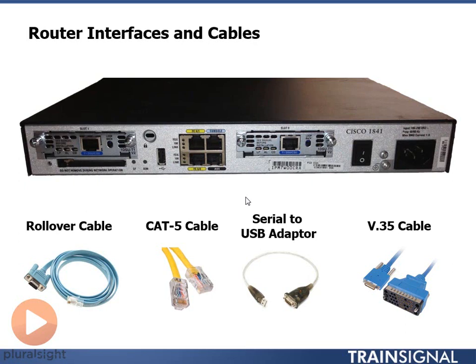A lot of newbies, when they're working with the Cisco router, will plug their fast Ethernet cable into the console port and try to pass data across it and wonder why it's not working. And the big reason, once again, is the console port is not a fast Ethernet port. The console and aux ports are used for configuration. And on a Cisco router, we use serial communication in order to communicate with the router.